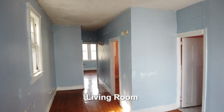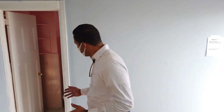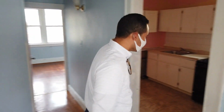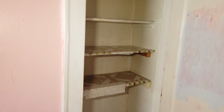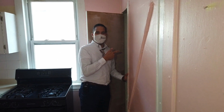So upon entering the house, I find myself with another large living space. And over here, I'm expecting to see a bathroom. Down over here, we should have the kitchen, bedroom, and well, there's the kitchen. Wow, right on schedule. So kitchen here has its nice space. And over here, let's see, it should be a pantry. That's a pantry. And, oh wow, this is how you get to the attic.